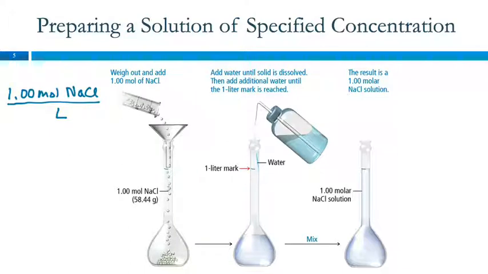Moles can be in relation to grams or liters. Okay, so I think what you're saying is we have these two different things. This is grams per mole, and then this is moles per liter. Well, this gives us the relationship between the number of moles and the mass of the compound. This gives us the relationship between the number of moles and the volume of the solution that it is in.